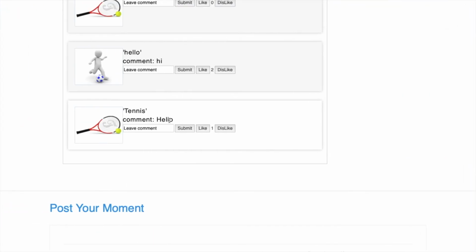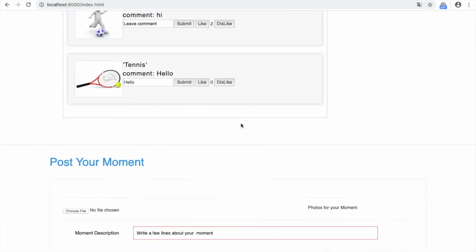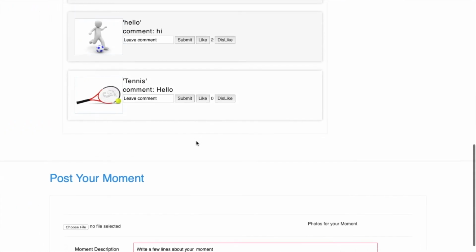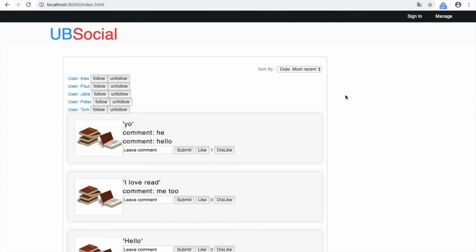And you can also see it on the other side, and you can also dislike it. The sort function is for our version 2.0, and now it's version 2.1, so there's no function for the sort.